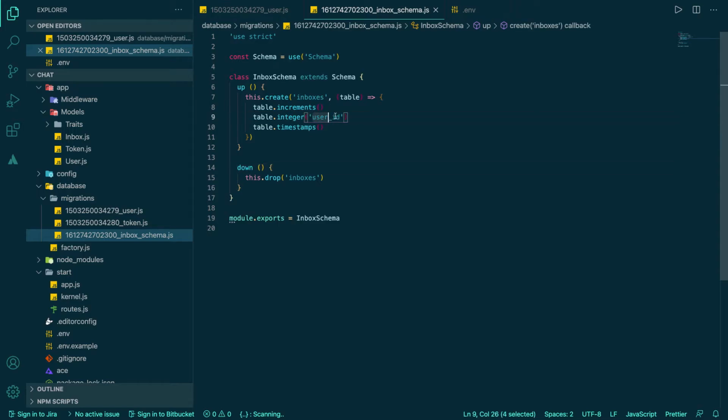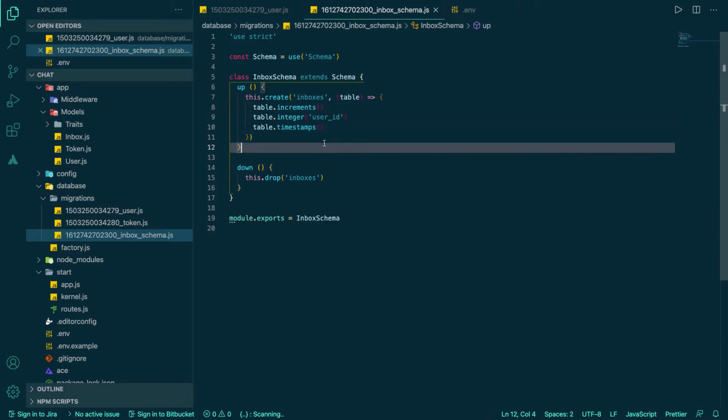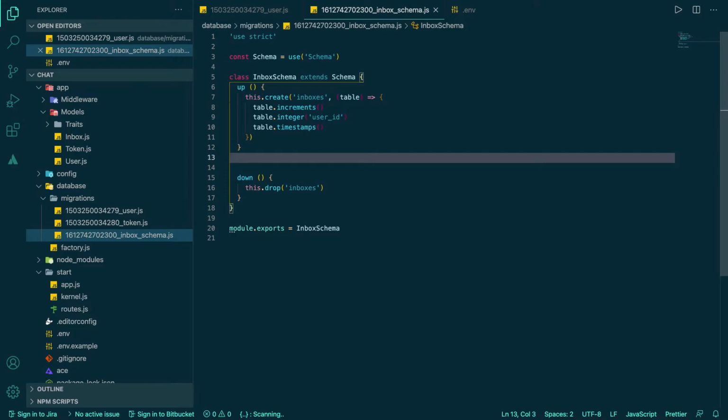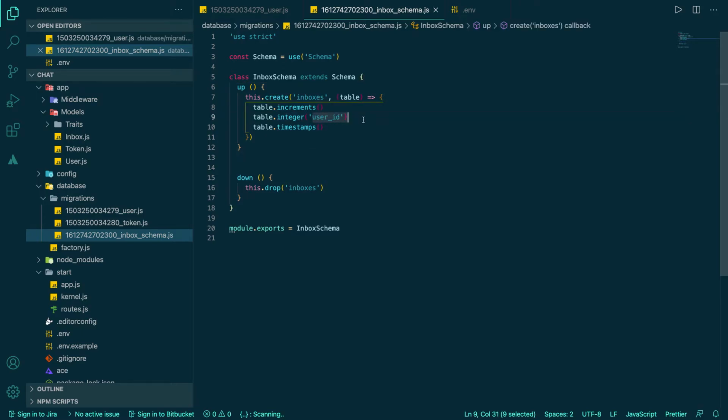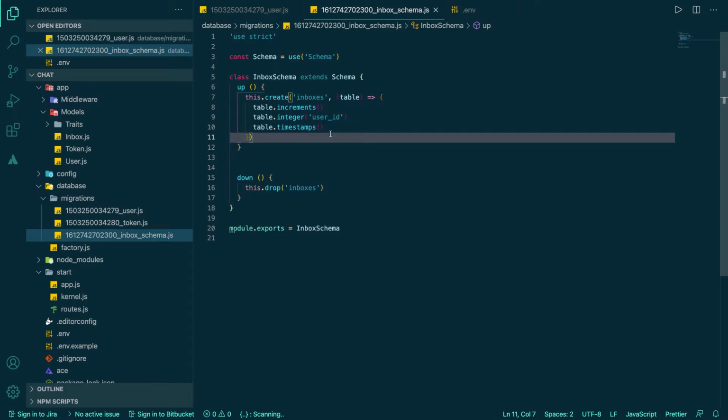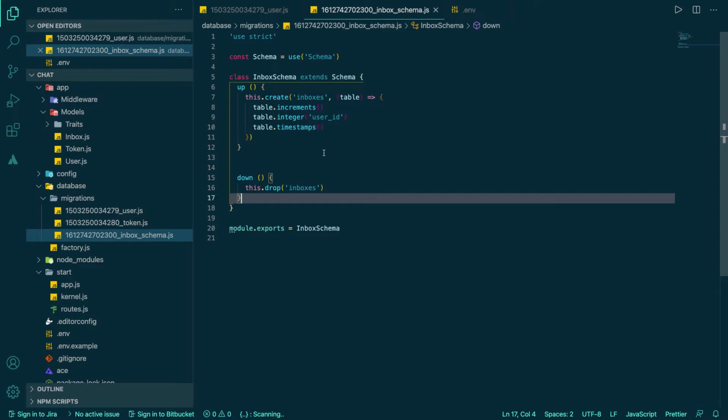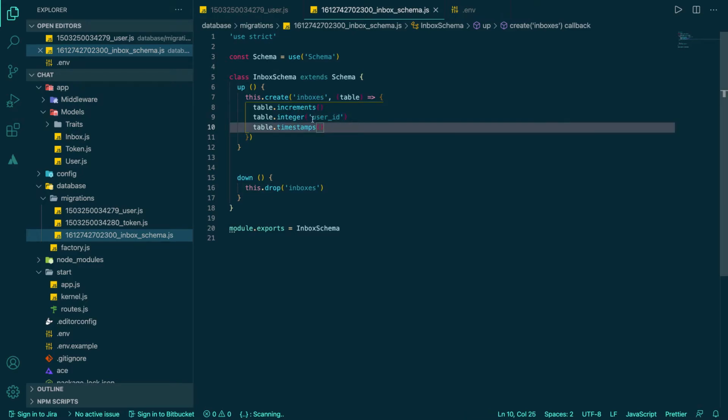Normally I will be writing all of my fields in camel case, like first name. But for the foreign keys, since user ID is a foreign key referencing the user table, I will be using the table name first, then underscore, and then ID. It comes with quite some advantage because the AdonisJS framework actually works this way, so it will do some assumptions on your behalf. So it's really useful. You can name it however you want, but I would prefer this way.